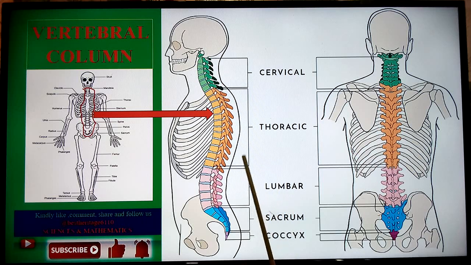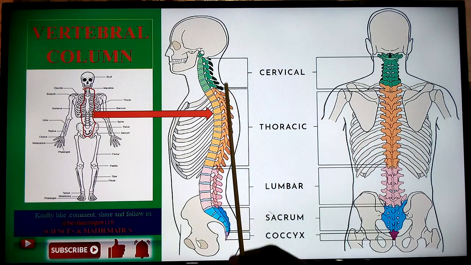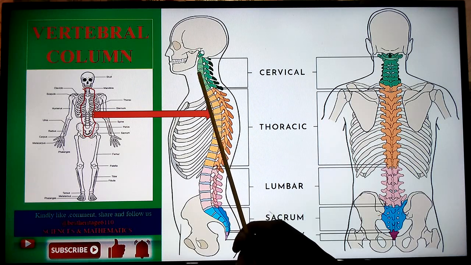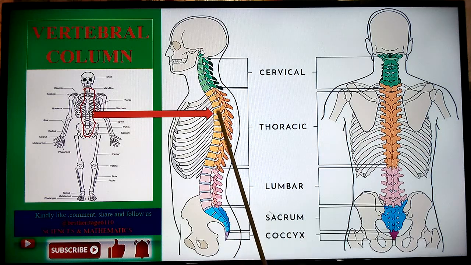Now, as I've mentioned, apart from the 24 bones that form part of the vertebral column, there's the sacrum and the coccyx, which we're going to look at later, trying to figure out how they look in shape and their particular adaptations. So the vertebral column consists of bones referred to as vertebrae, which are separated from one another by cartilage referred to as intervertebral discs, which I'm going to show, perhaps the one illustrated in light gray color, which we're going to see later in a different video.